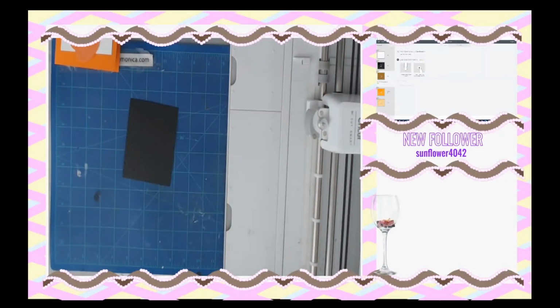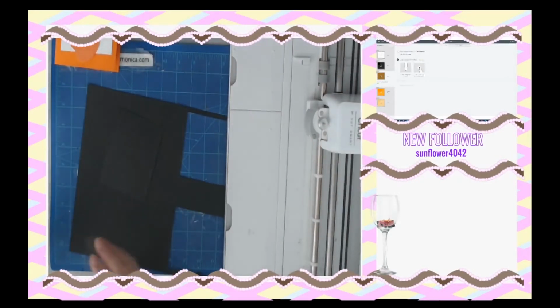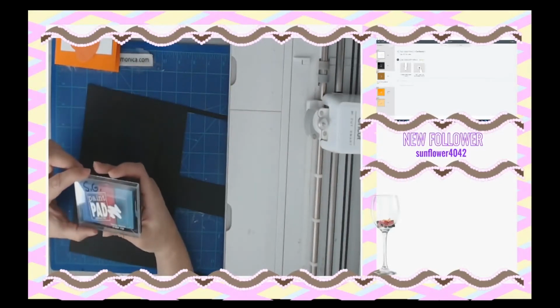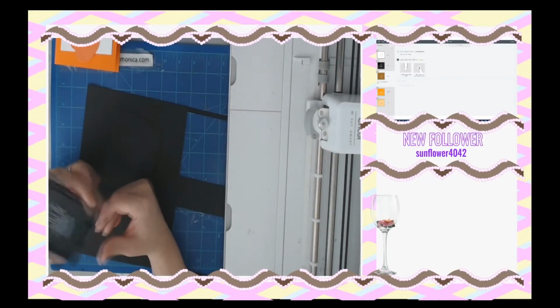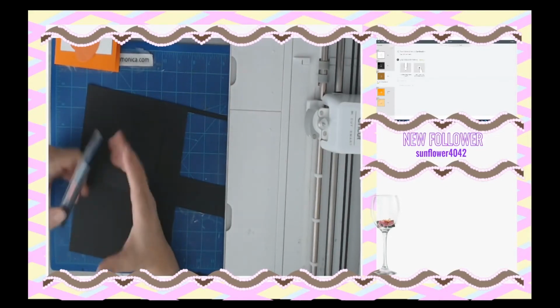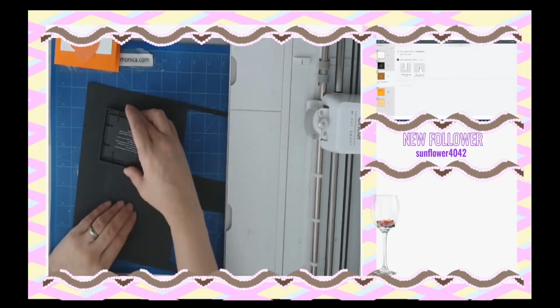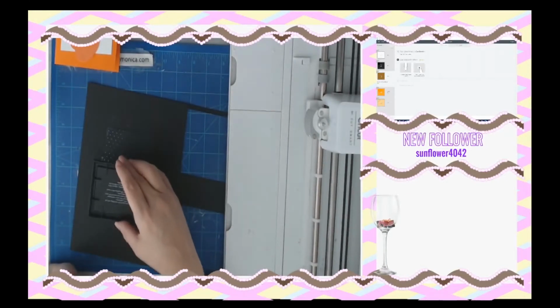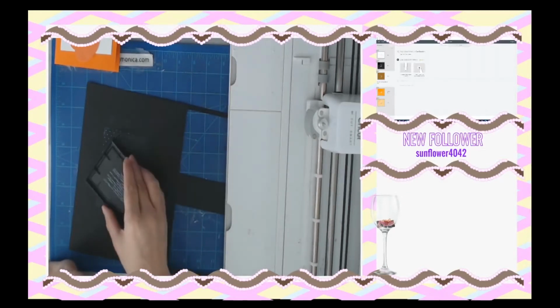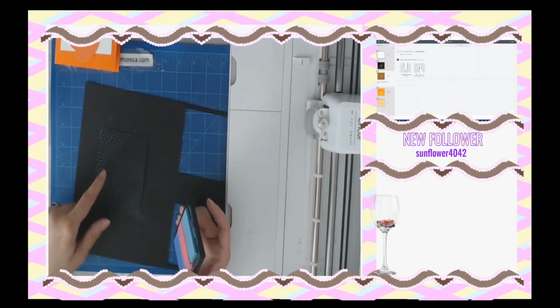All right. I'm going to grab myself this black right here. And all I'm going to do is grab this paint pad by Spring Shower Stamp Pad. I don't know who makes this. I'm not sure if they're in business anymore, but this is a relatively older pad, and I got this from my aunt-in-law. And all I'm going to do is just tap it. That's it. Now, the more you tap, the brighter it becomes.